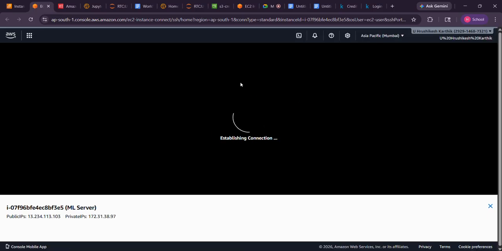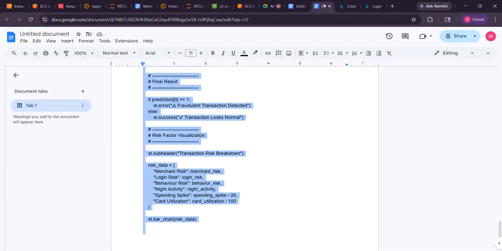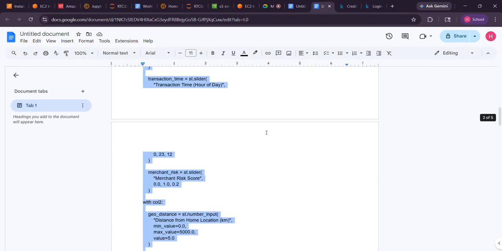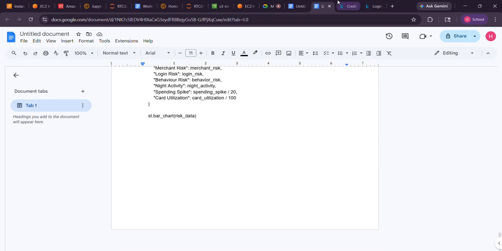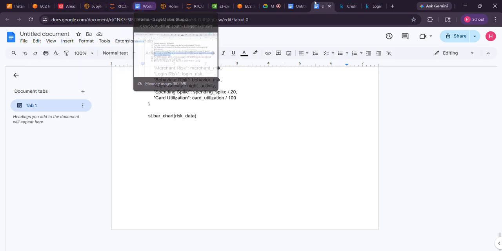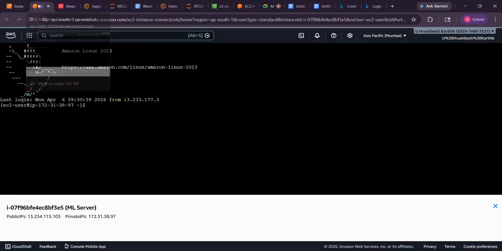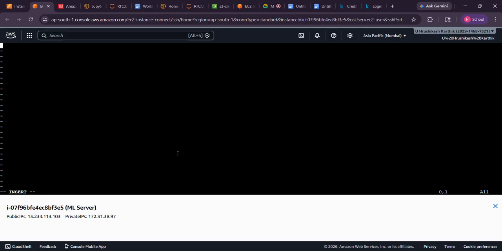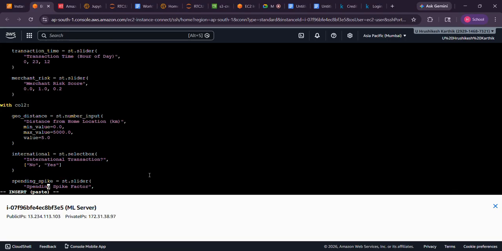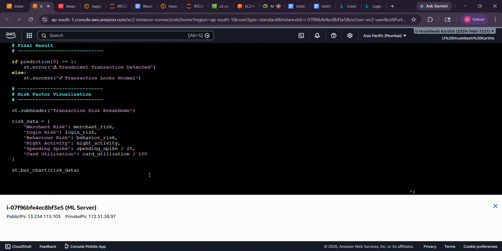So this is the EC2 console. Where is it? It is here. Let me check if it has any files. Okay. Now what I'll do is vim app.py. I'm creating a new file. I'll paste the same thing and I'll click escape colon wq.